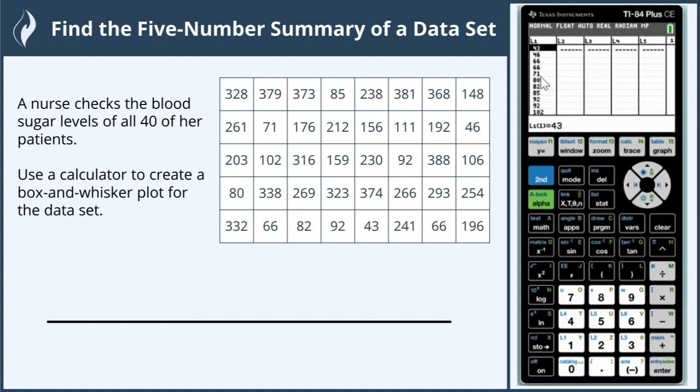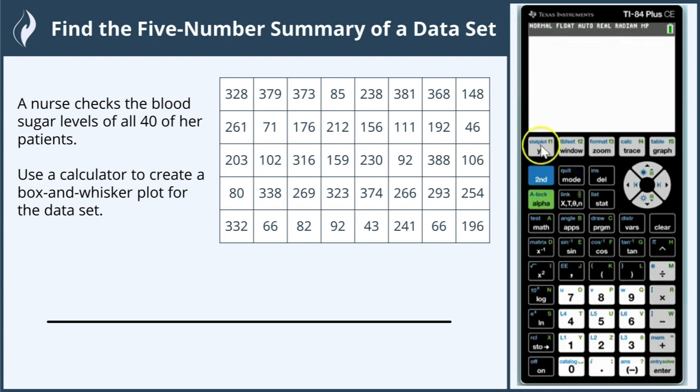Now, you don't have to do that for the 5-number summary. It doesn't need to do that to find the box plot, but I wanted to show you how to do that because sometimes it's nice to see your min and max off the bat if you want them. So how do we get the box plot? So once we have that in there, to find your box plot, second, quick, because I like to go to a fresh screen, we got to pick up stat plot. So second, y equals to pick up stat plot.